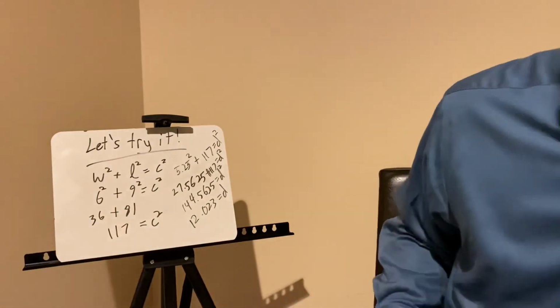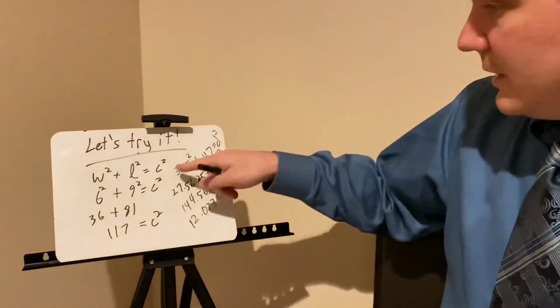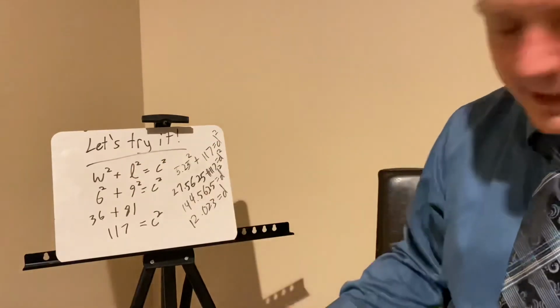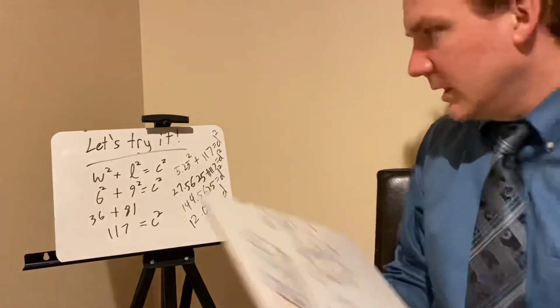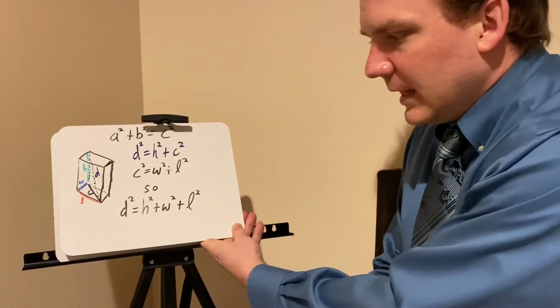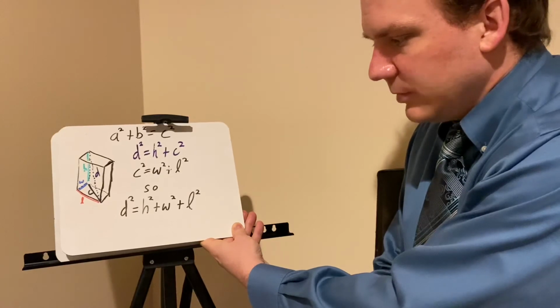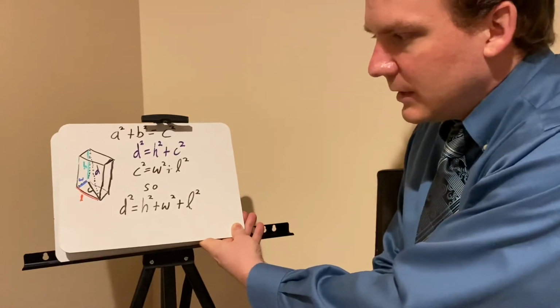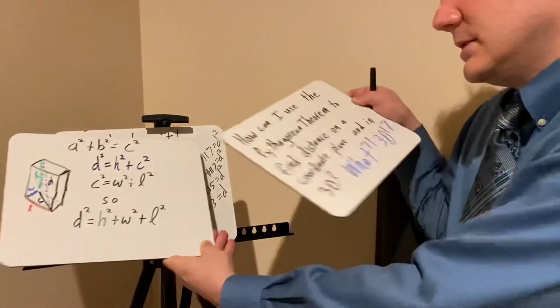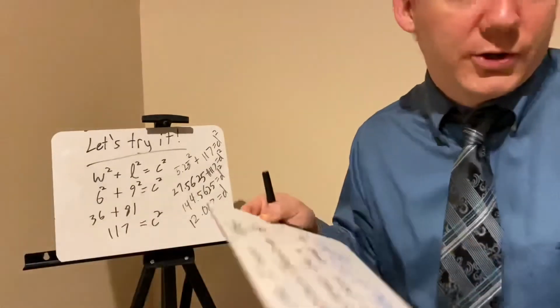And again, we can do the Pythagorean theorem twice, where we do width and length, and ultimately the formula that you can remember is that the longest diagonal in a box is the square root of height squared plus width squared plus length squared. If you can remember that, that's kind of how it works. But you can also just do it twice like I did and work your way through it too.